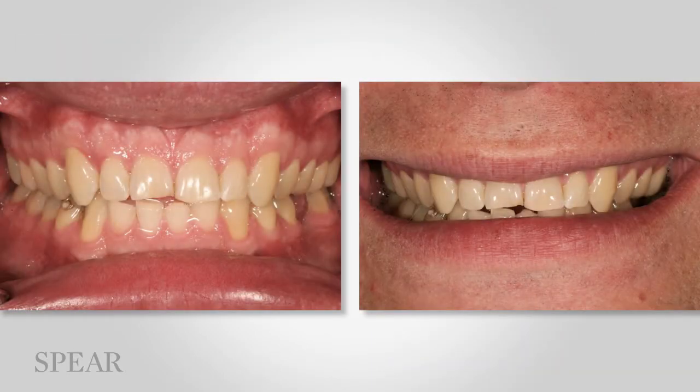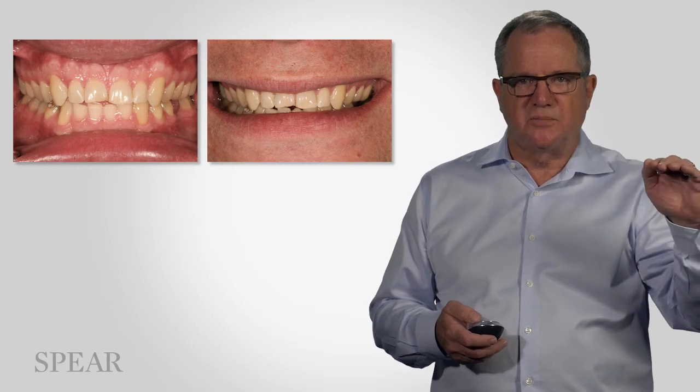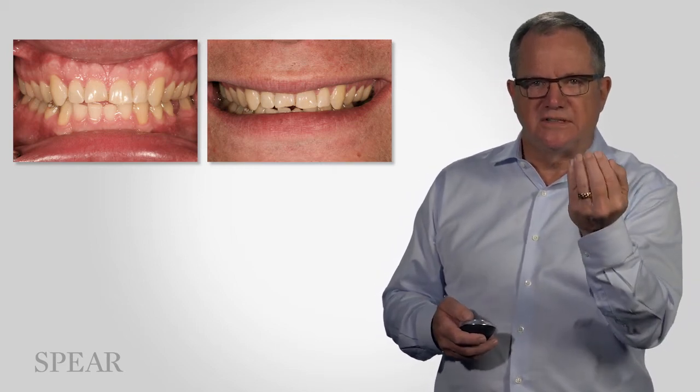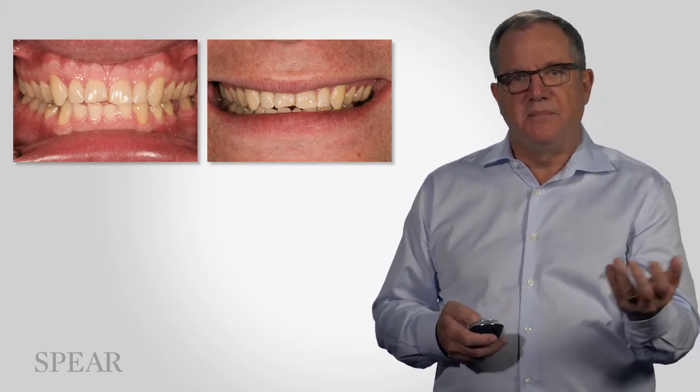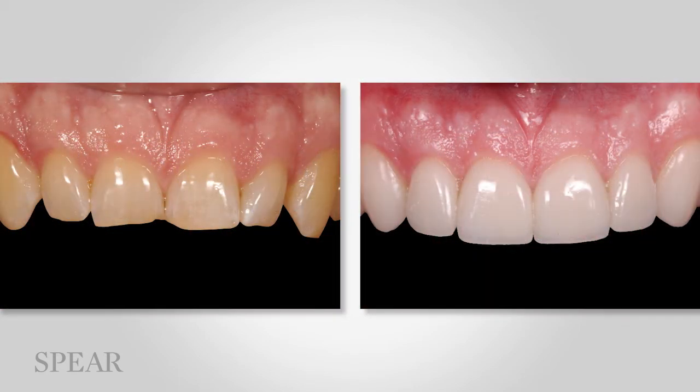Here he is at the end of ortho, and the ortho did exactly what it was supposed to do. It brought the upper anterior teeth out and moved them up so the gingiva is in the correct position, and it took the lower incisors and moved them down, making space now for the restorations. In this case, veneers on the upper anteriors and veneers on the lower anteriors. The left lower central, I believe, was a more aggressive preparation. And now you can see we've got our desired outcome.